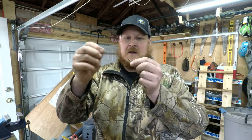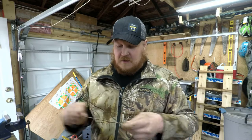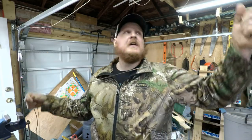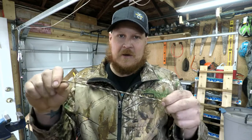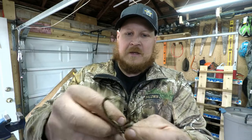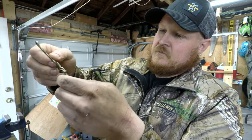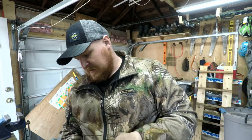For the bowstring today I'm just going to make it out of paracord. Paracord isn't the best bowstring — it is a little slow — but if you're just playing around the yard, no big deal. When I do make a hunting bow I'll put a proper bowstring on there. Paracord does stretch; some guys will tie a 45-pound weight and hang it for 24 hours. I just add an extra half inch to the length of my bowstring to account for stretch. For my first loop I'm going to make a perfection loop — you make your loop, go around, go around again, tuck that end in, pull that back end in — and there you go, a nice non-slip knot.